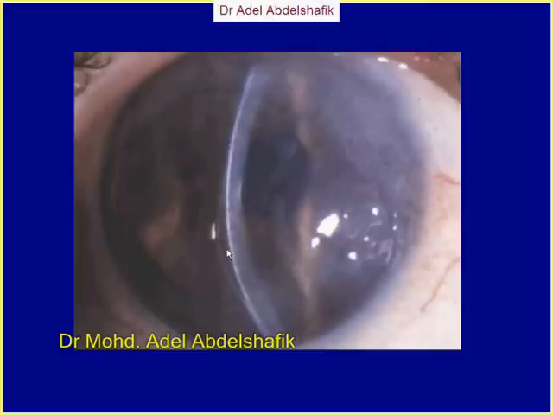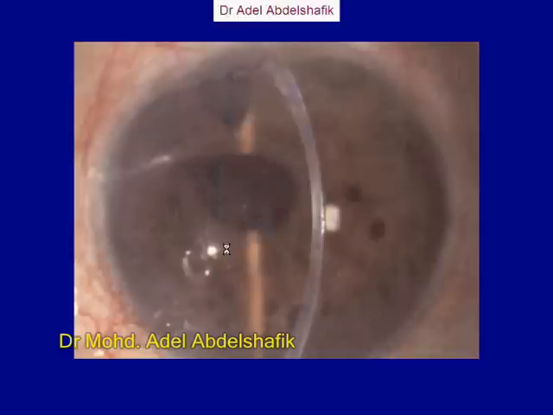One of the things that I see with my young residents, they tell me we have a patient with epithelial edema but not stromal. This is something that wouldn't happen, because edema starts in the deep layers and moves forward toward the epithelium. So I will say to the resident, no, it's both. The only condition where you're going to have epithelial edema without stromal is if a patient were wearing a contact lens and you get some toxic effect from the contact lens on the epithelium. So this damage is only superficial. But apart from that, always start with the back and then move forward.